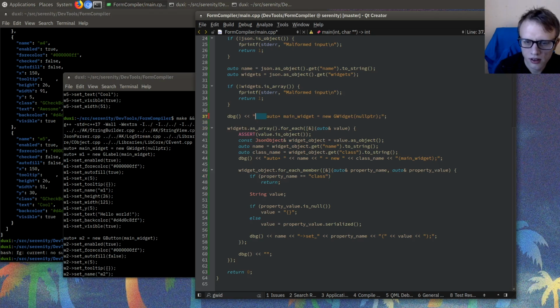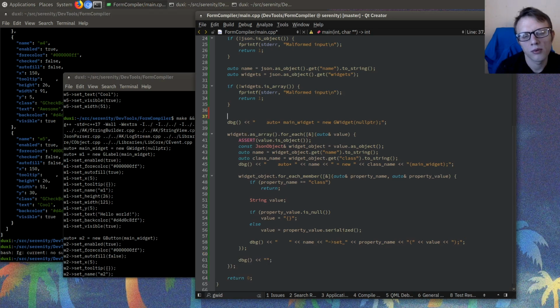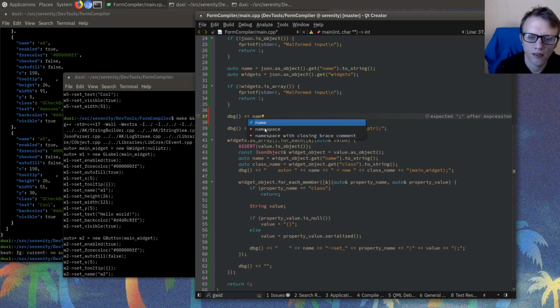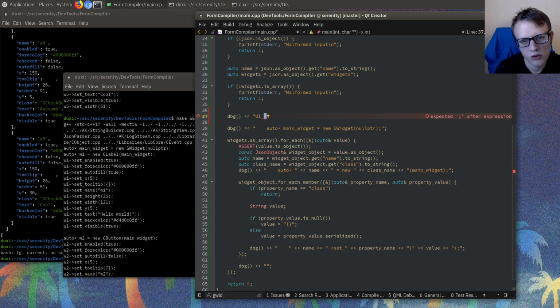So let's be a little nice about what we generate here. So let's say something like that, and that's just for the new line. Empty line, right? And we want to wrap this in some kind of a function, so we'll call it maybe something like UI underscore, yeah, UI underscore, and then the name.